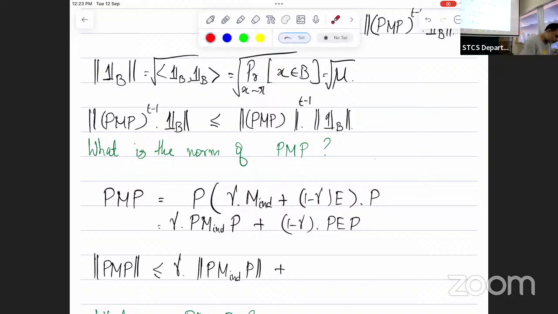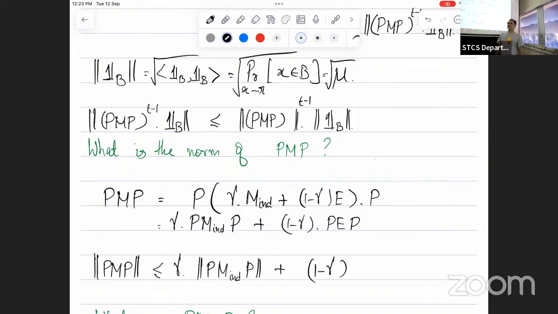Plus, what can I say about the spectral norm of PEP? What is the spectral norm of P, for instance? It's at most 1 because all it does is zero out some coordinates. But obviously, if your vector is completely supported on those coordinates, P doesn't do anything. So the spectral norm is actually 1. E's spectral norm is at most 1. So the spectral norm of PEP is at most the product of the spectral norms, so therefore that's at most 1. So I'm just going to replace this with 1 minus gamma.